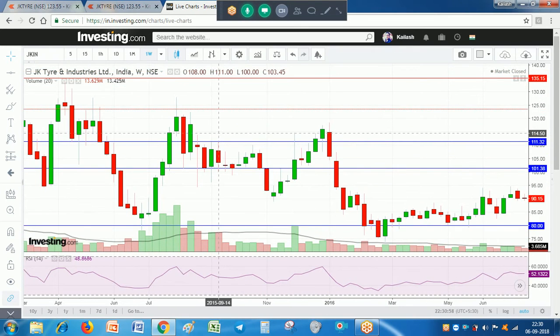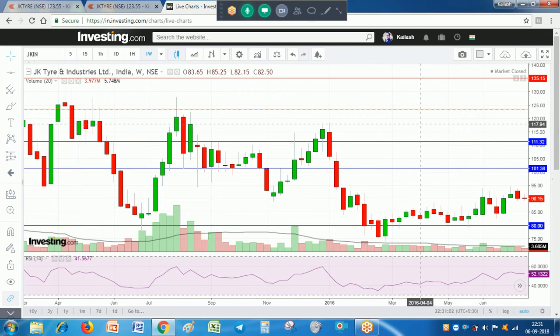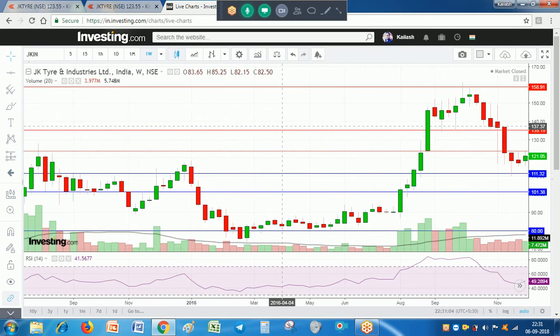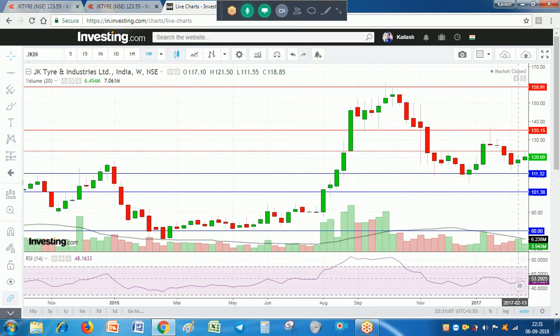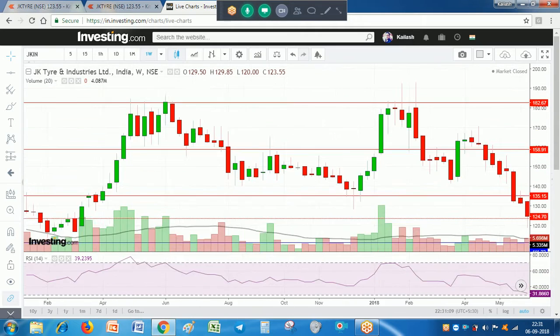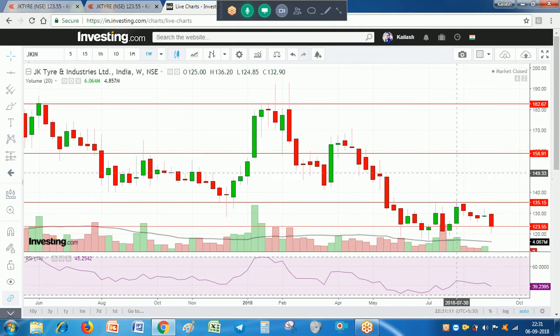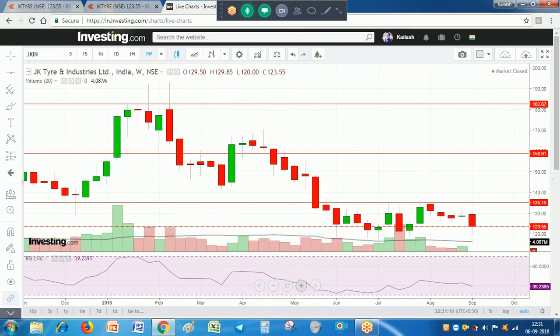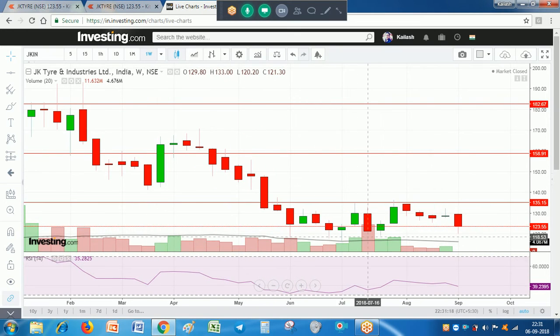And friends, if we are trading intraday, we need not go back to the previous listing level. We can take the immediate, nearby levels. We can mark the nearby levels and trade accordingly. Just look at this level. I will zoom out. So you can see here, friends, there is an immediate support somewhere at 118. We can keep immediate support at 118. I will just shift this chart a little above.